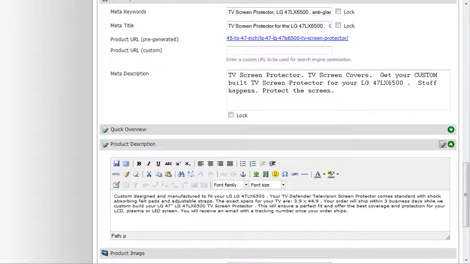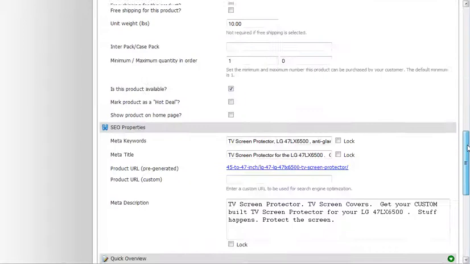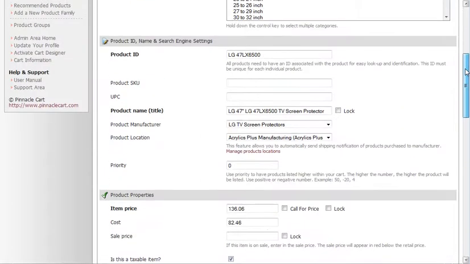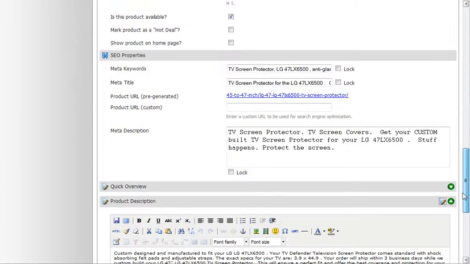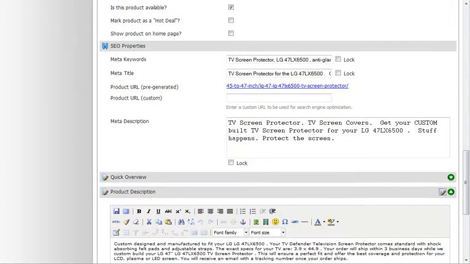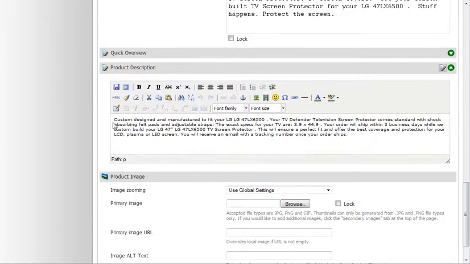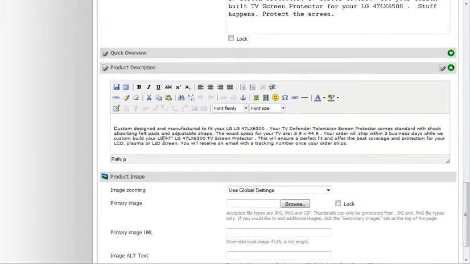As far as when we're creating the product name up here, this is the product name that's being converted to an H1. So we want to be putting keywords in that. And then obviously this is your title tag for your SEO stuff. So it's important to know how Pinnacle Cart handles H1 tags and H2s. It doesn't do any H2s on the page by default, but we can do that ourselves, right?